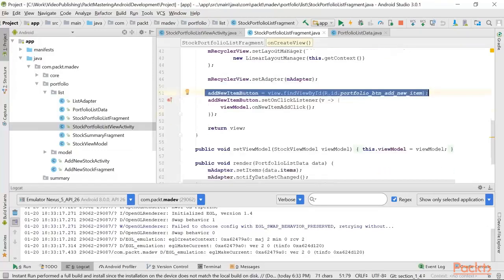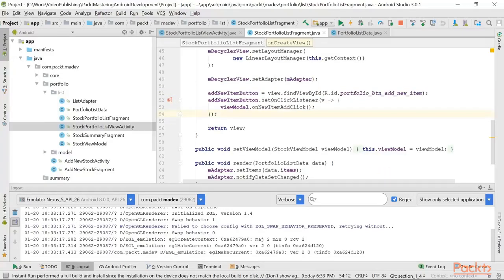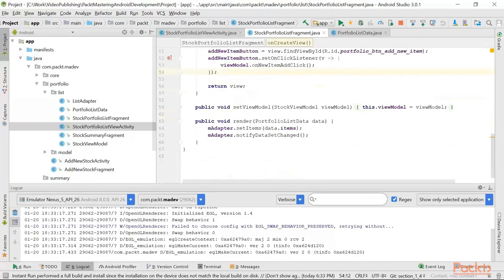We find it from the view, and then we add an on click listener. So it just passes the event to the view model. And the actual render method sets the items from the received data to the adapter, and finally notifies that the dataset has changed, so it needs to be re-rendered. So that's the overview of the view side of this MVVM pattern.